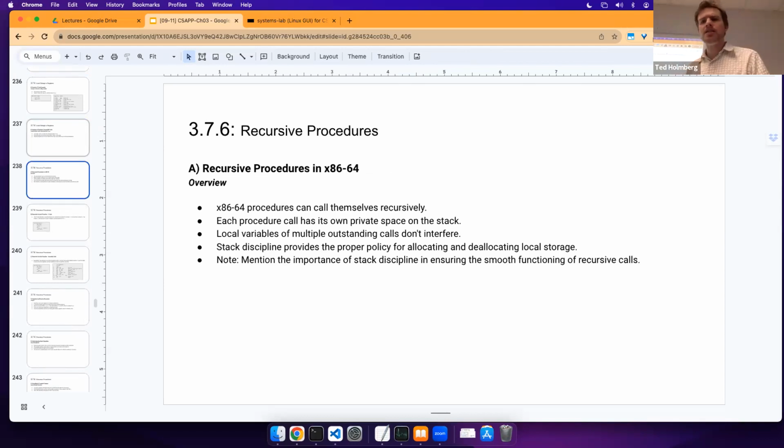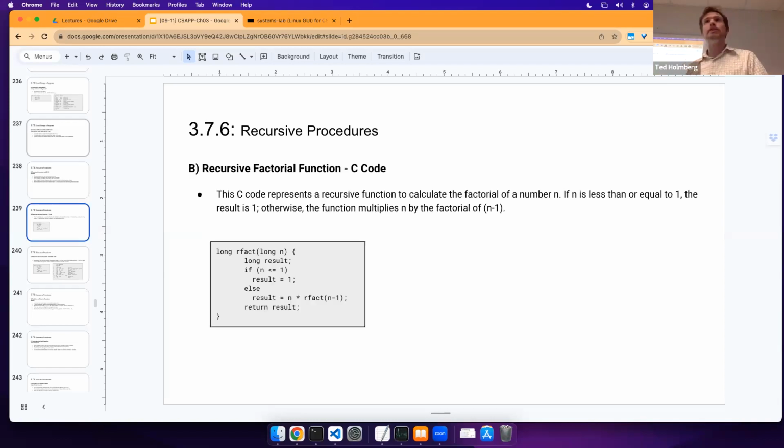Okay, the last thing I want to talk about today for this particular subsection is our recursive procedures. So we've seen how we can have one code block transfer control to another code block, transfer data to it, and then how that code segment can transfer data back. It's all managed through a combination of our register spaces and our stack. So now the question is, how can we have a procedure that can call itself? These recursive procedures work pretty similar to procedures that call other procedures.